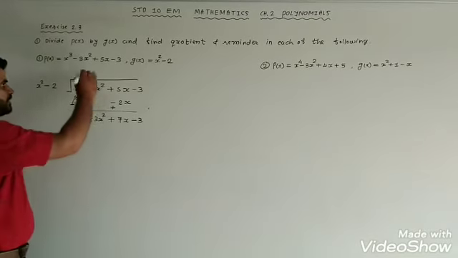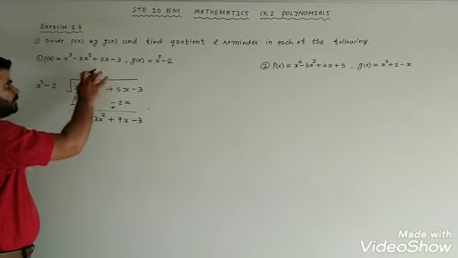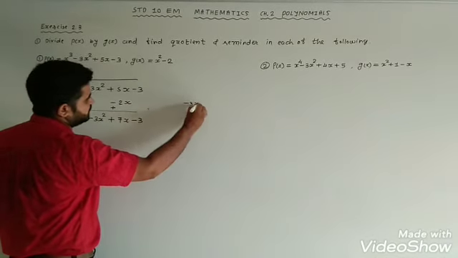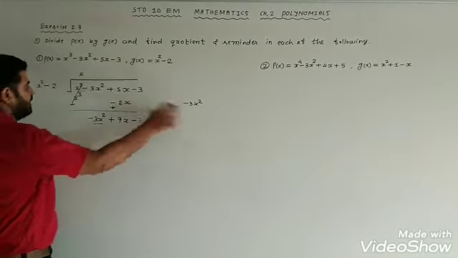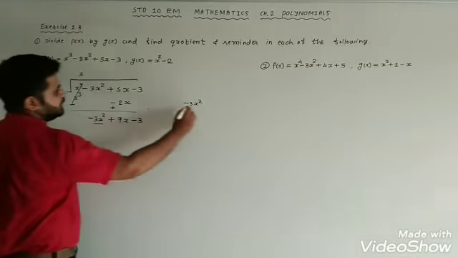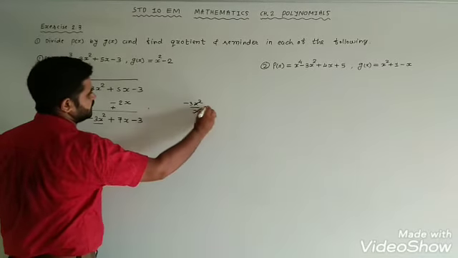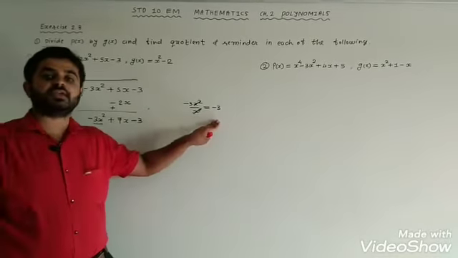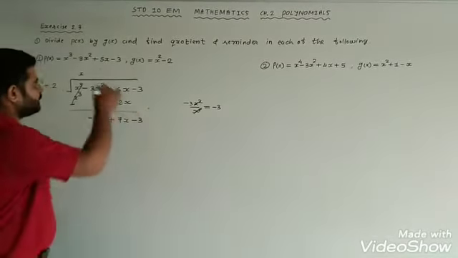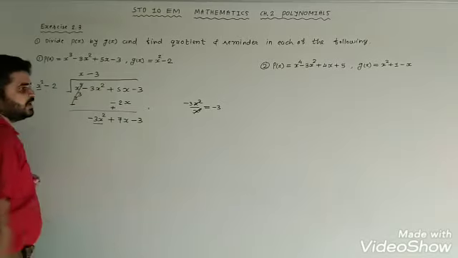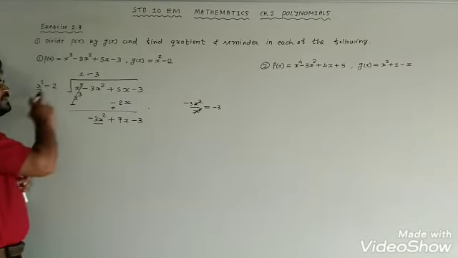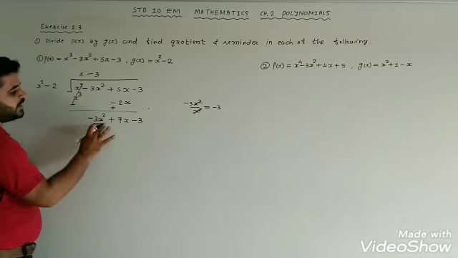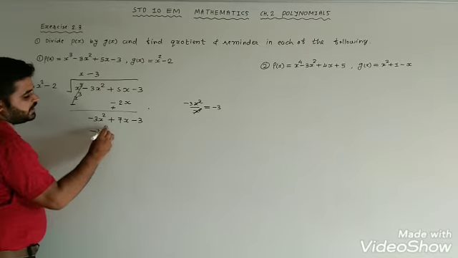So what is in the quotient? What will we write here? If you are not able to write this, then do rough work like that. Minus 3x square is this, and x square, you have to divide by this x square. So x square cuts, and the answer is minus 3. So you have to write minus 3 in the quotient. Okay, so I put this value here, minus 3. Now multiply minus 3 with the whole g of x. So minus 3 into x square gives minus 3x square.